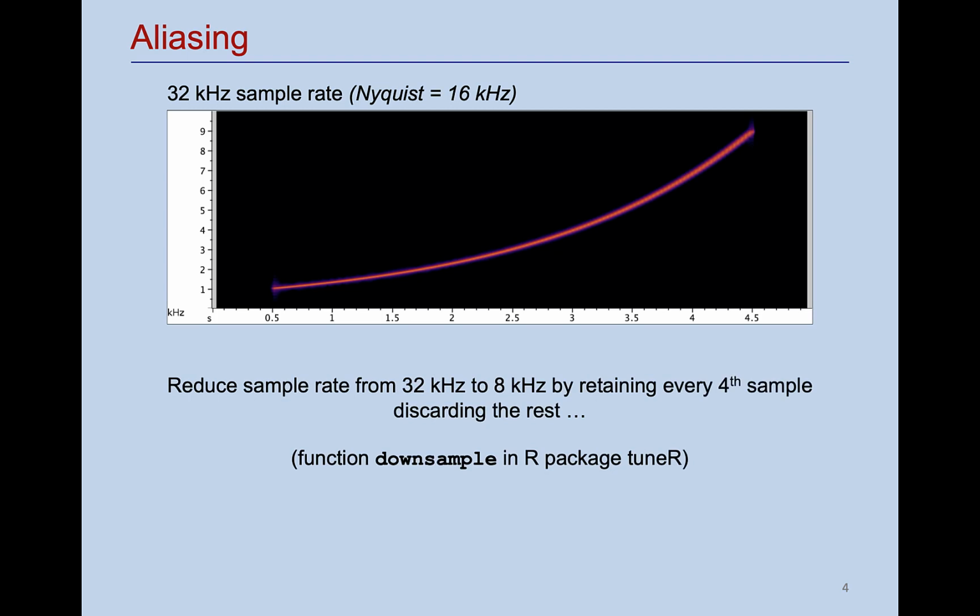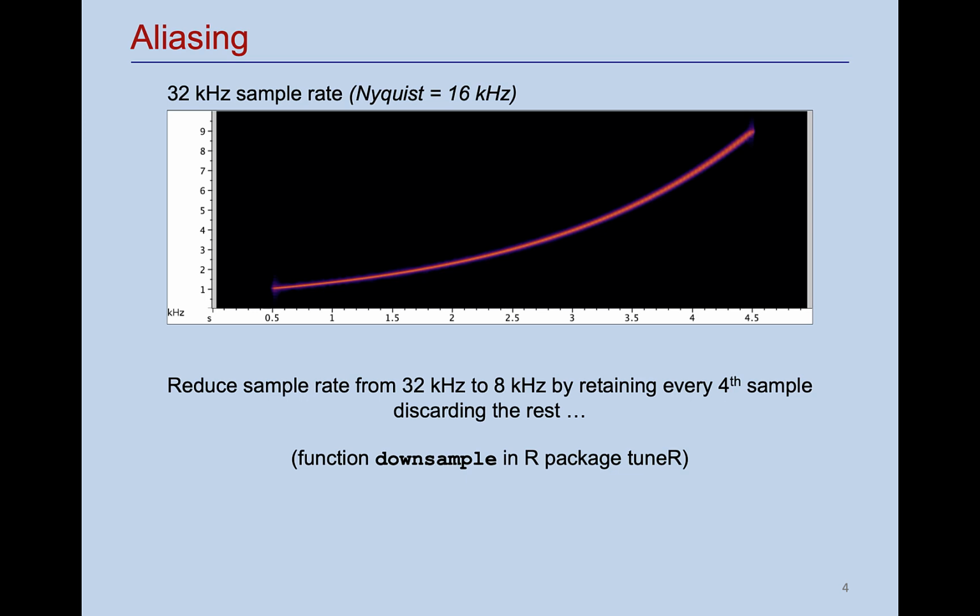What we're going to do now is to make a new copy of this recording, but at a lower sample rate. We're going to reduce the sample rate of the recording from 32 kilohertz to 8 kilohertz. Because these two sample rates differ by a factor of 4, we can simply retain every fourth sample from the original 32 kilohertz recording, discard all the others, and that will give us a sample rate of 8,000 samples per second, or 8 kilohertz. The process of reducing the sample rate by an integer ratio like this is called decimation.